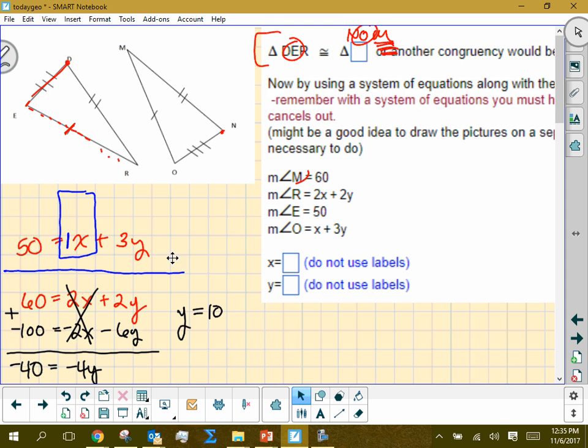Now that I know what y is, I can plug back into either of the 2 red equations that I created, and I can ultimately plug back into the black one to find x. However, plugging back into the black one probably doesn't make a whole lot of sense because it's probably a larger equation in regards to its coefficients than the other two. I want to do it a different way, because somebody asked this in the last class.